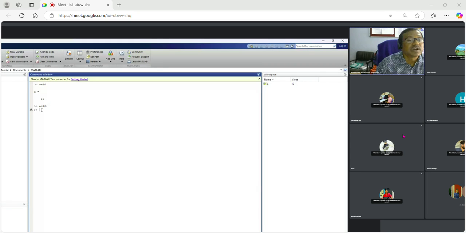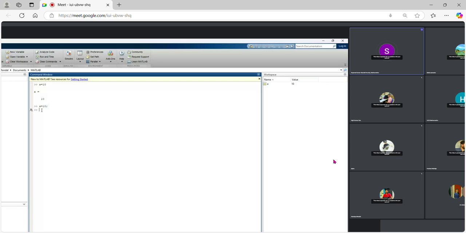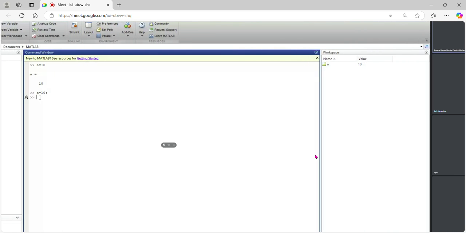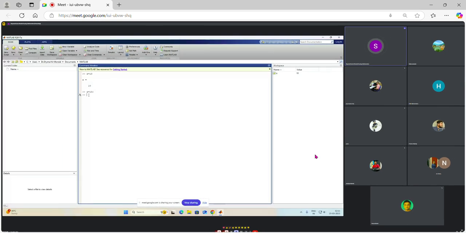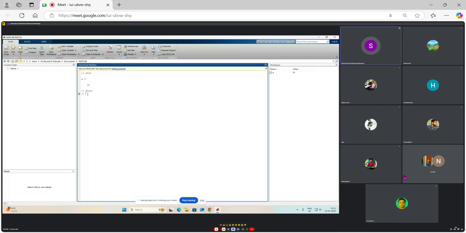Here, A equal to 10 is not displayed on the screen. That means the output is not echoed on the screen. So when we put a semicolon, the result will be suppressed. If we do not put it, the result will be displayed.